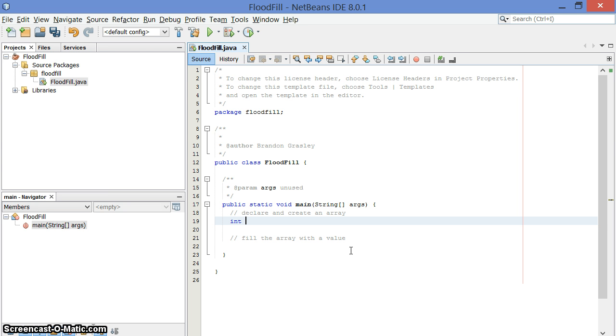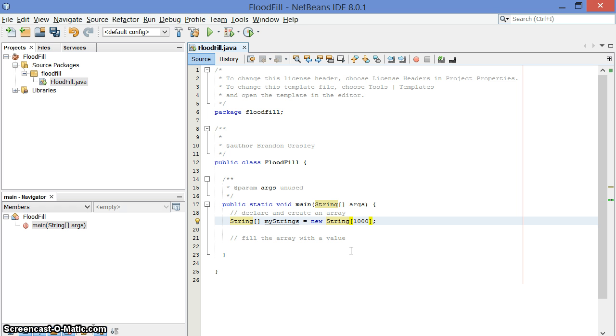If we were to declare something like an array of integers, like this, new int array with say 1,000 values, every one of those values would be 0. But that's only true because this is a primitive type. For things that are not primitive types like strings, we can't do that. We won't get an initial value.